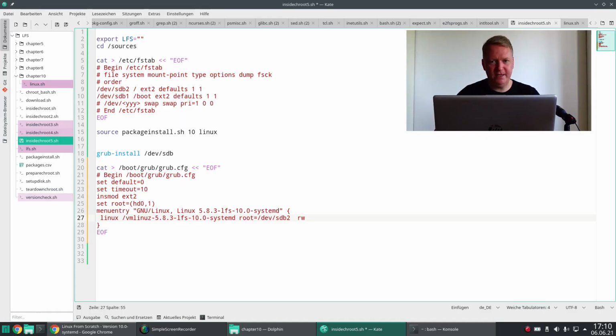Now, in the system V branch of this series, we've already booted the system, and at this point we had a problem, because when we are booting from a USB device, it can be just too slow. So we boot the kernel, and then the kernel asks the whole hardware of the system, hey, is there an SDB2?